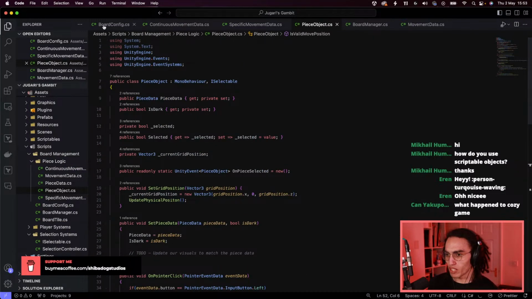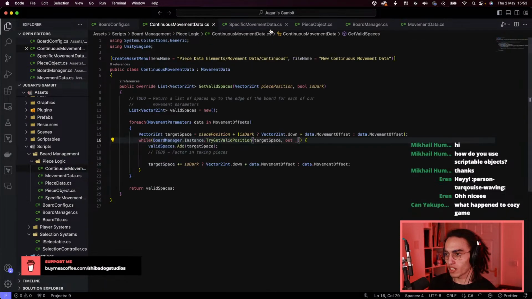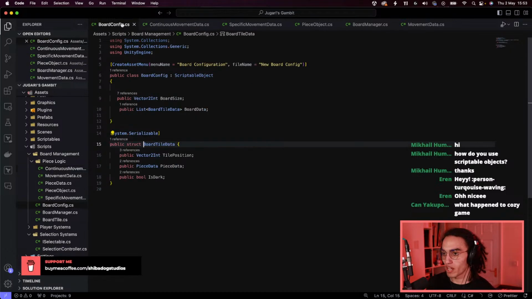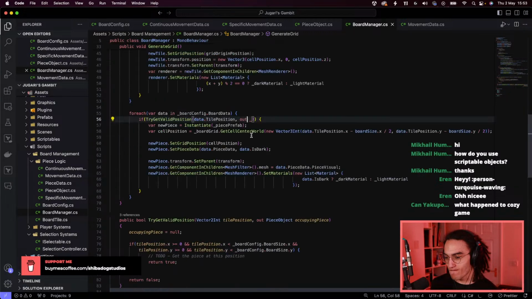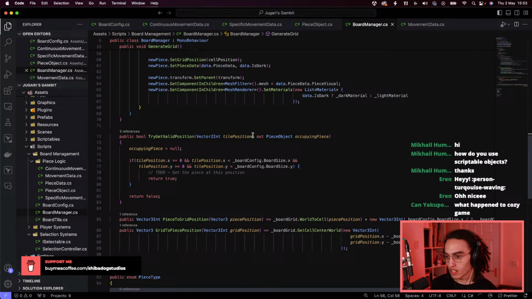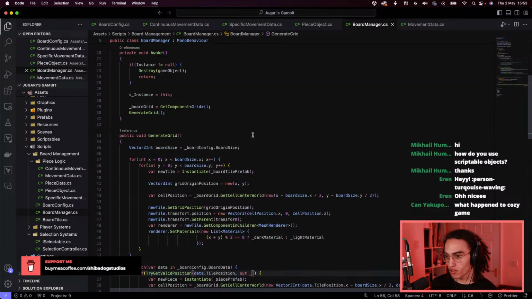Okay, right, what have I just said? I've said I want to have a way in my board of keeping track of the pieces at any given tile, and I think the best way to do that is probably going to be to have a 2D array of pieces. Because we've got a, have we got a method on here for moving a piece to a position? No, we don't.